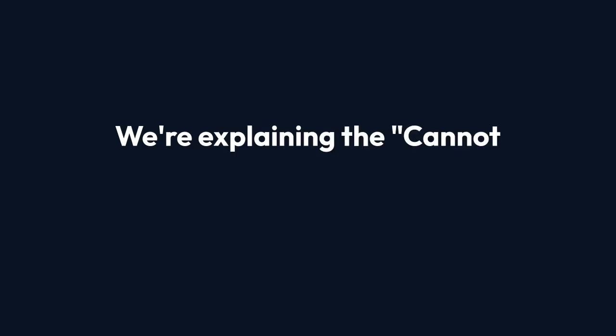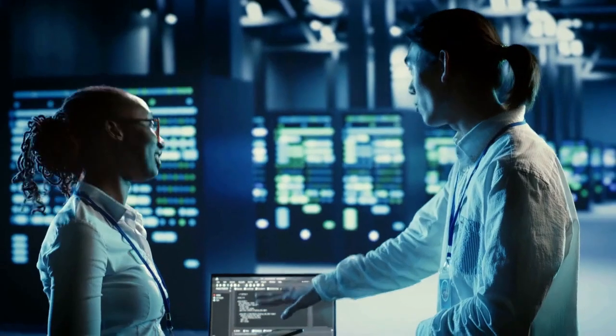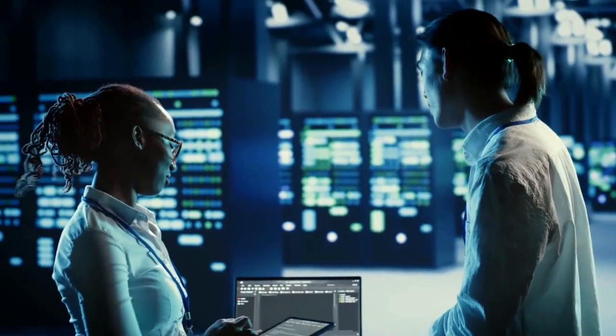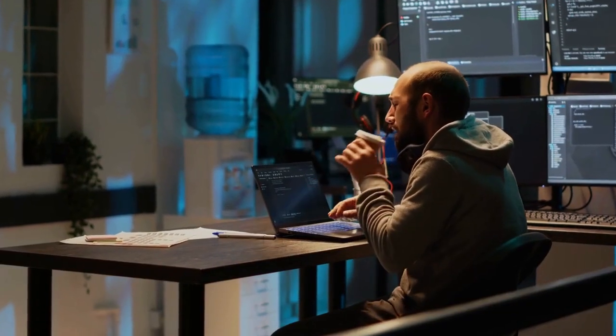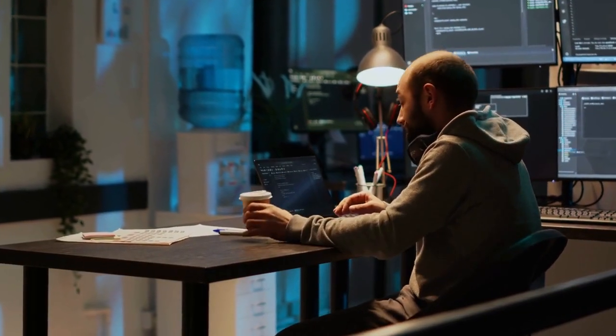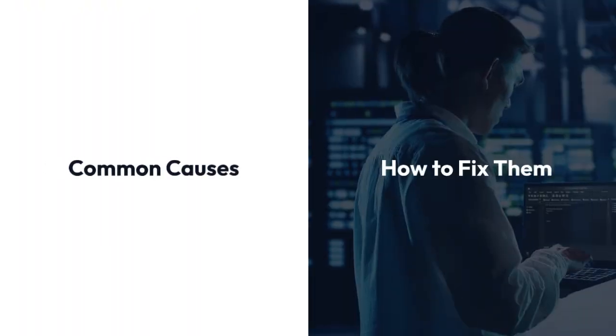We're explaining the "cannot generate SSPI context" error in SQL Server. This frustrating error typically pops up when SQL Server can't establish a secure connection, often impacting things like SQL Server Management Studio (SSMS) connections or linked server access. Let's break down the common causes and how to fix them.